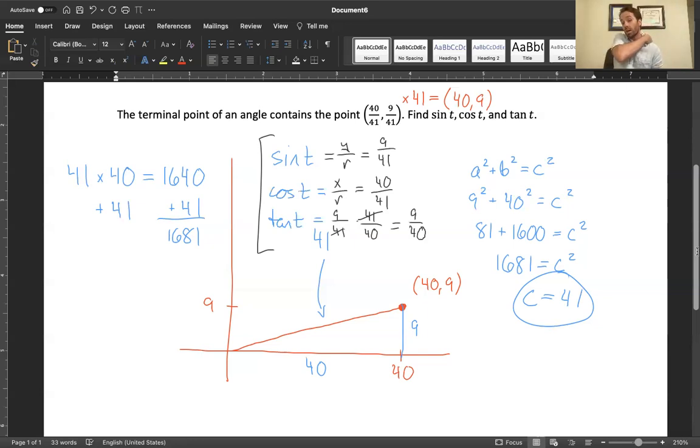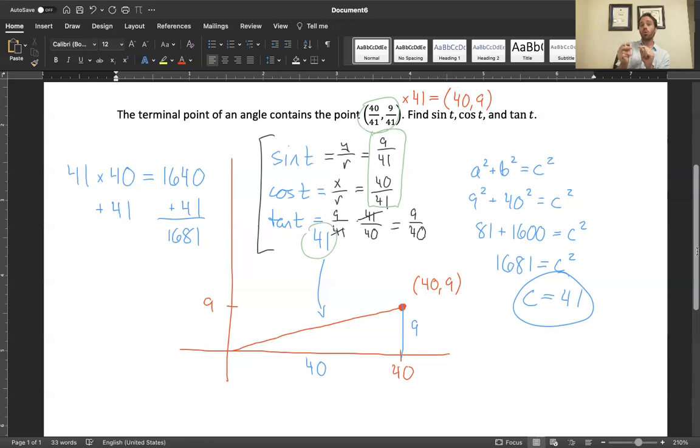Now, I do want to make one last comment about this, because I'm guessing you noticed that these two are actually the original coordinates here. And you might be thinking, well, what the heck? Wouldn't there be an easier way to do this if the sine and the cosine were already given to us? Well, only if you recognized that those points were on the unit circle in the first place. Because guess what? We scaled the whole problem up by a factor of 41 from the start, right? Yes, that was how we turned them into nice numbers.